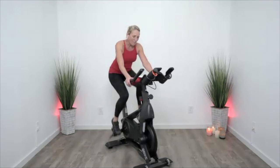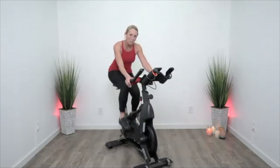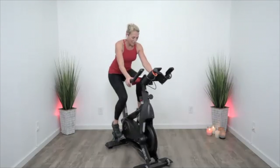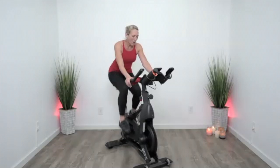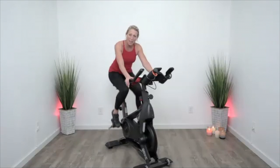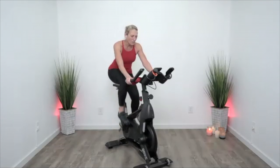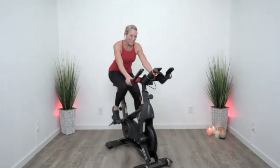Stay in the game. We haven't reached cool down yet. I want you at least at moderate intensity for a couple more minutes. We will taper down. We'll bring heart rate way down. But for now, I want you to just stay in the game. Burn a few more calories. Push a little bit farther. Challenge your speed legs.